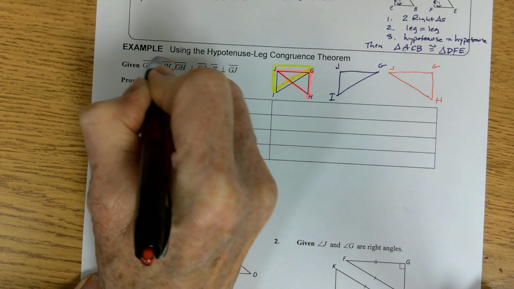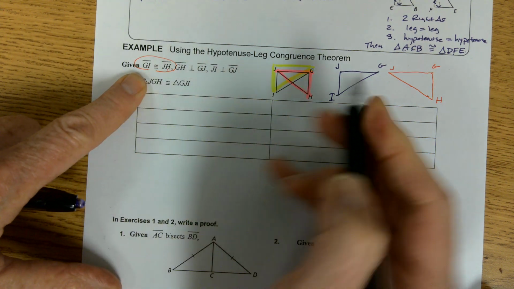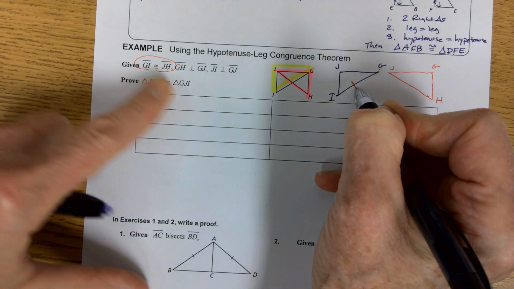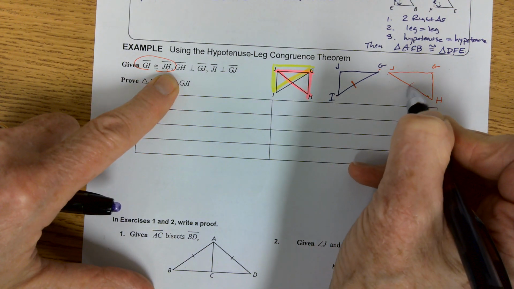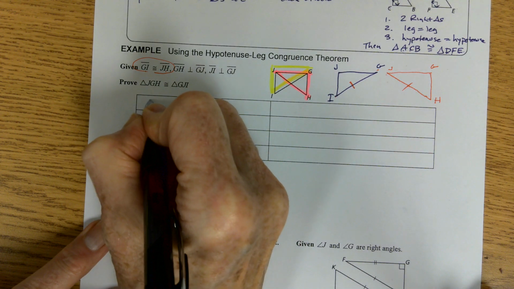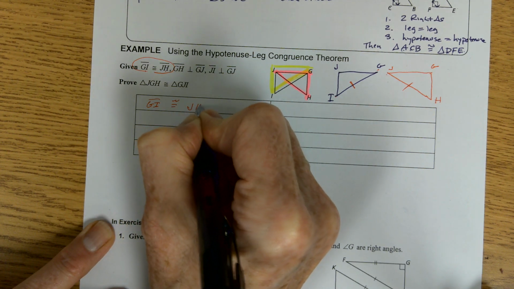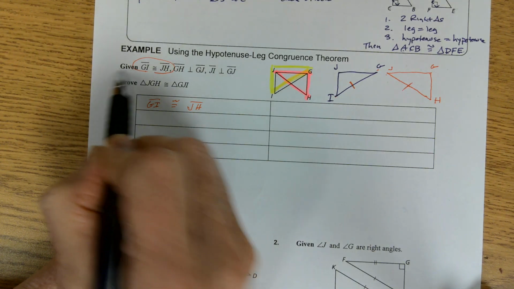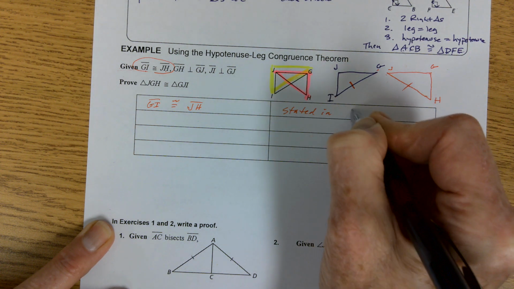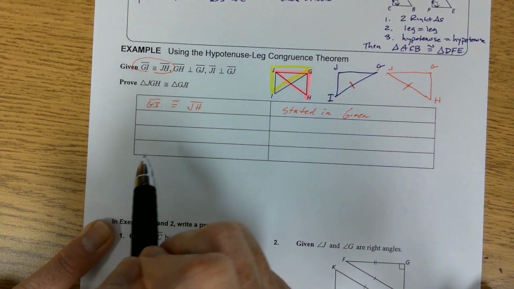Okay, so let's just write down what we got. Segment GI and JH are congruent. G to I and J to H. I'm going to put 1 hash mark on each of those, and I'm going to write it here. Segment GI is congruent to segment JH. Why do I know? The given told me. So it's stated in the given. It wasn't even shown in the picture this time. It was just plain old stated.